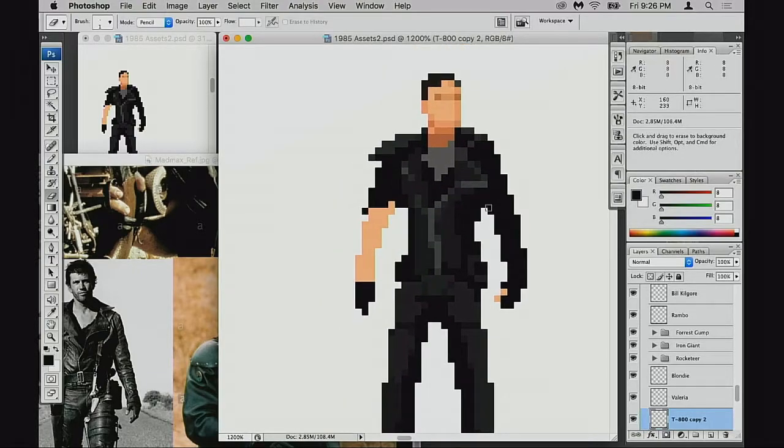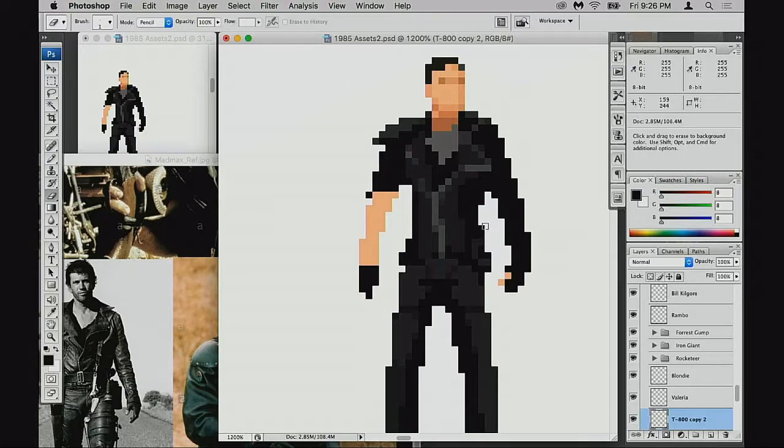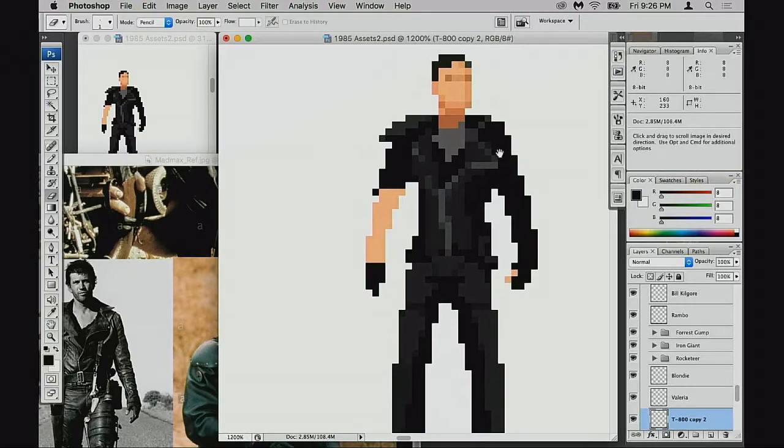Mel Gibson at the time was completely unknown. He was studying art, acting, and got to an audition and got the part. But he was really an unknown, so they paid him only $10,000 for the first film.